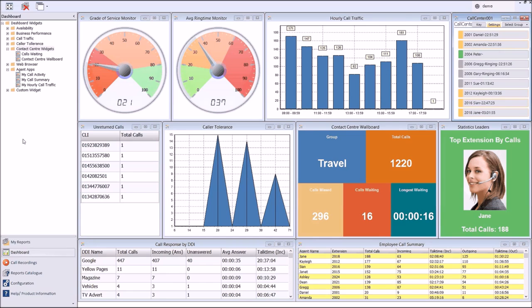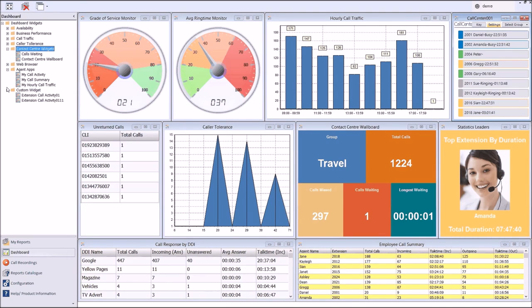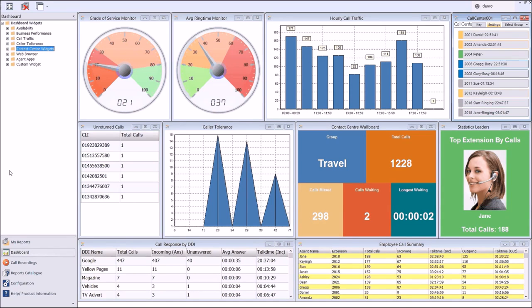As with the report product, you're able to create your own custom widgets based out of the reports that you're looking at. So if one of the widgets that's already predefined isn't appropriate, you can create a new one which will give you exactly the information that you're after.